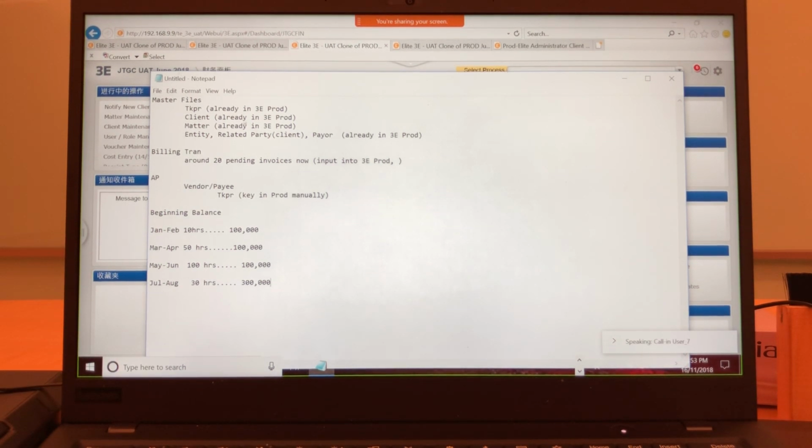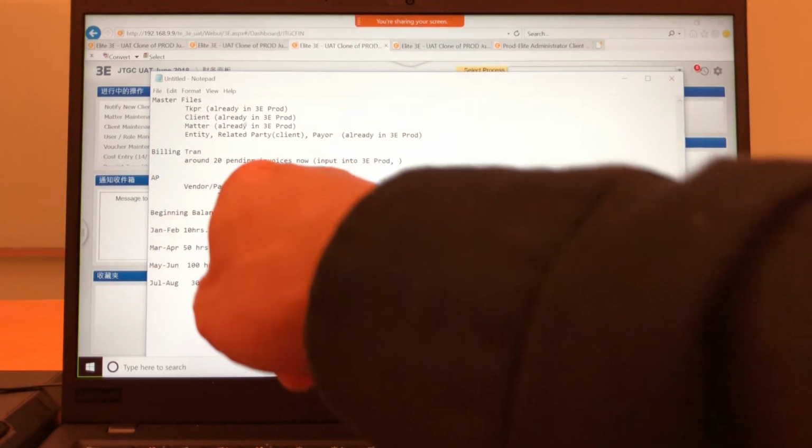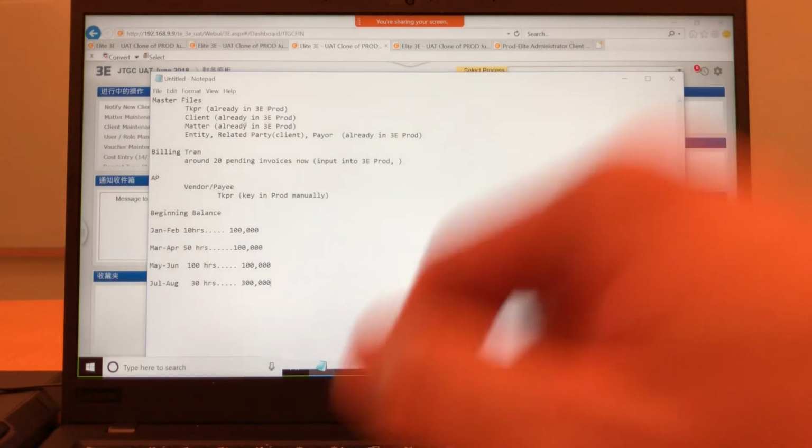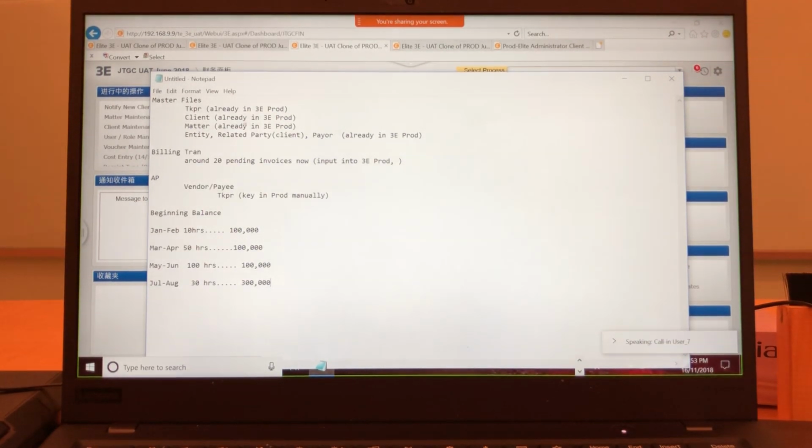In different periods they enter different time, so the system automatically calculates the time capture to fit the fees. Because 10 hours equals 100K, 50 hours also equals 100K, 100 hours also equals 100K, and 30 hours also equals 300K. So is it workable?